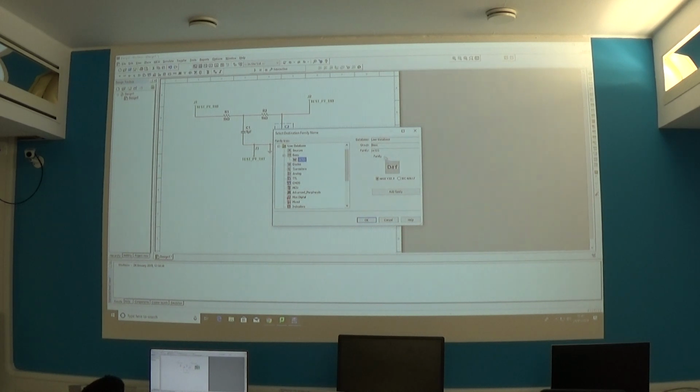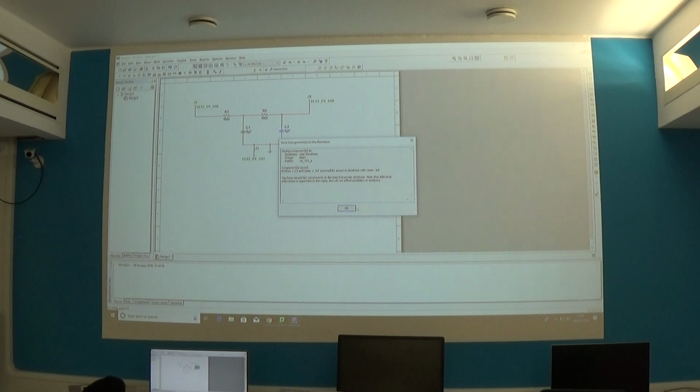No, I'll call it something different. 721 underscore A, I'm going to call this one. But try and keep your database nice and neat. So I'm going to add a family, and I'm going to call this CE 721, and I'm going to call it underscore A. I've got no imagination. I'm going to OK that, and I'm going to click OK.